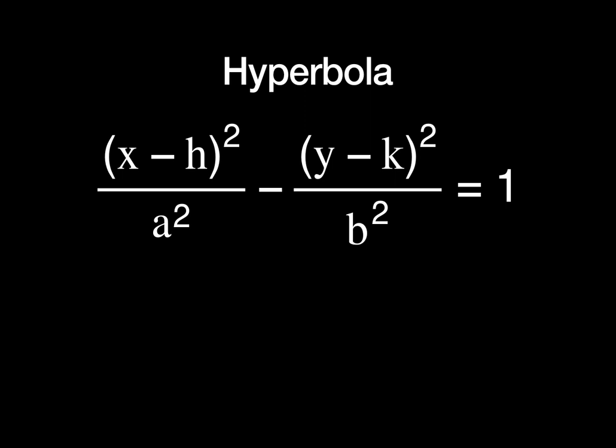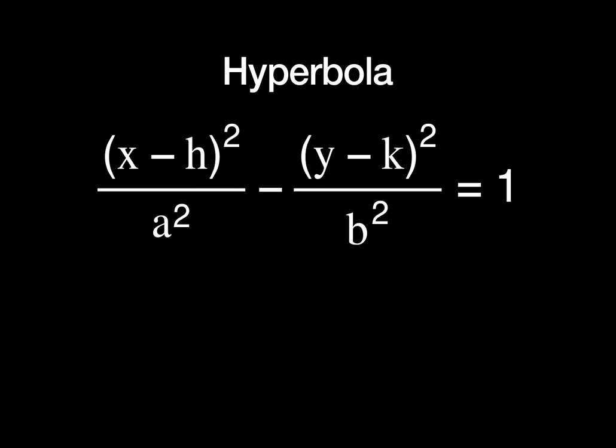Hyperbola. What's the difference now? It's minus. If one of them is minus, either the x squared or the y squared, it'll be a hyperbola. And if one of them is negative, that'll decide whether it's going to be a vertical hyperbola, where one goes up and one goes down, if you remember back to the original shape, or horizontal, if it goes like this and like this.